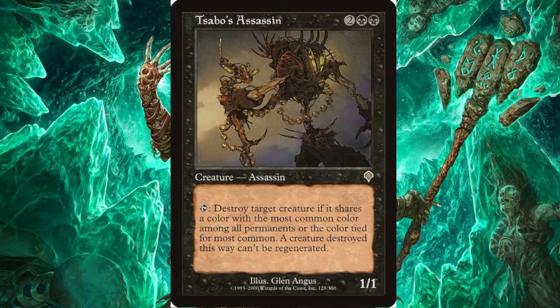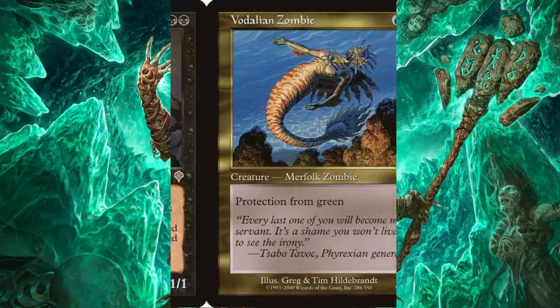Sabo's Assassin. For 2 and 2 black, you get a 1/1 Zombie Assassin. It taps and destroys target creature if it shares a color. Oh goodness, here's a long line of text. If it shares a color with the most common color among all permanents, or the color tied for the most common, a creature destroyed this way can't be regenerated. So it has to be the most common color. So hopefully it's not black, or it can be black, but it just, I don't know. This one's pretty okay. It's not great. It still has to untap, and it's a 4-drop. You can make your own decisions about this.